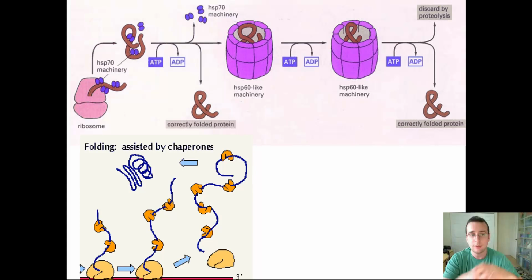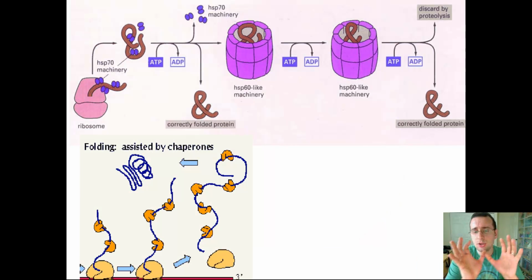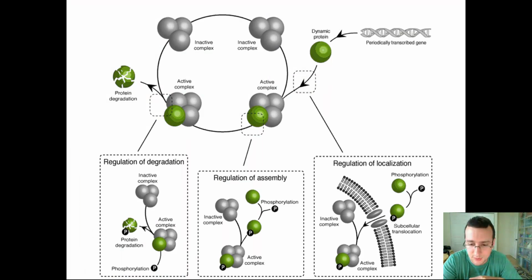And therefore, sometimes proteins will fold incorrectly and will need to be refolded or discarded in an actual process which digests the protein, which we talked about earlier in the lecture series, which includes the action of lysosomes, and sometimes they specialize in destroying proteins, and they're called proteasomes, and also of free enzymes in the cytoplasm that we call proteases. So structural changes to the protein will actually take place, and the formation of tertiary and quaternary structure of the protein is going to all have to do with the chaperone proteins.